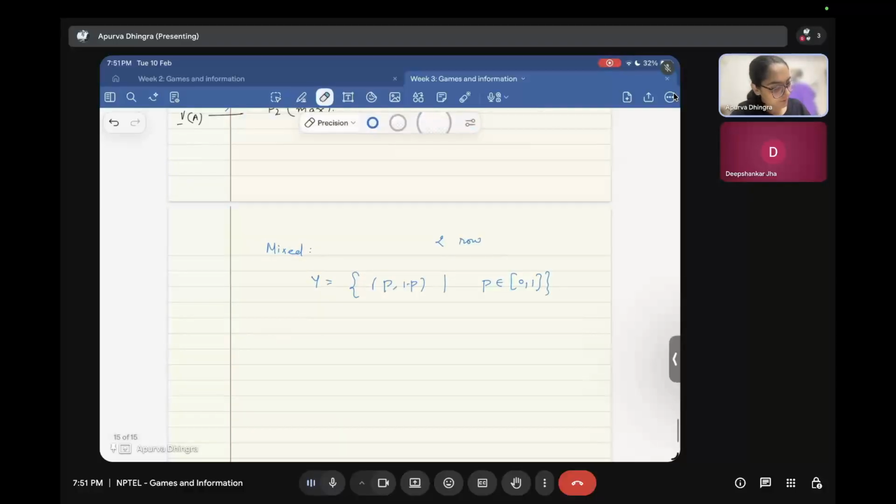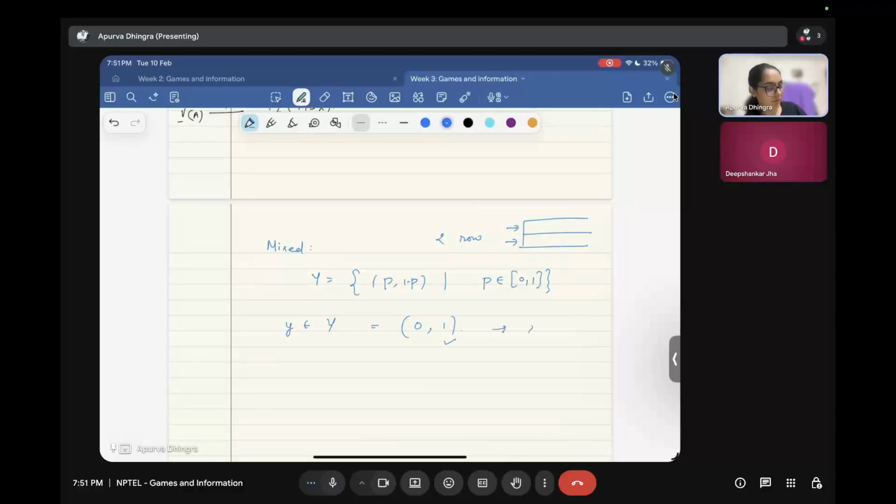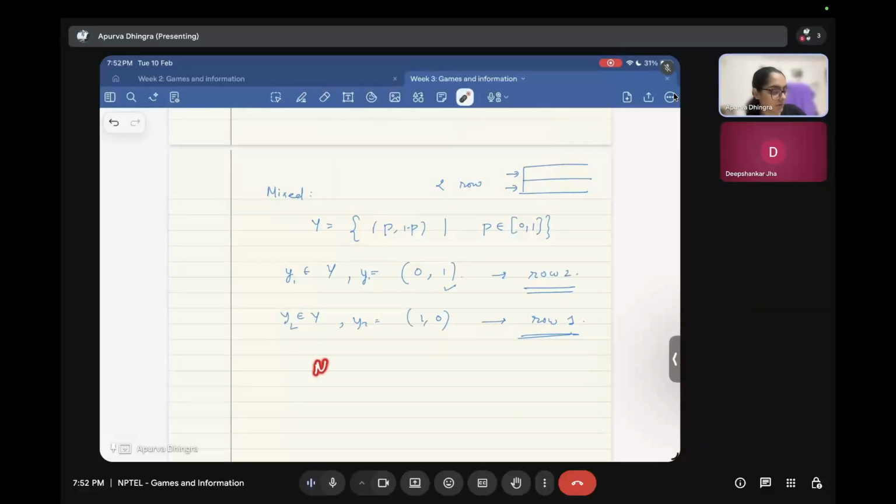Okay, so one possible strategy here is this small y that belongs to Y, can be 0, 1, right? So this is row 1, this is row 2. And this strategy is saying what I've actually chosen is row 2. I could have also had a scenario where P is 1. So the probability distribution would be 1, 0. And that means I've actually chosen row 1. Now these are the pure strategies. And the way mixed strategy is defined already includes these pure strategies. So mixed has these pure strategies and more. That's why it's more general, or this is a superset.